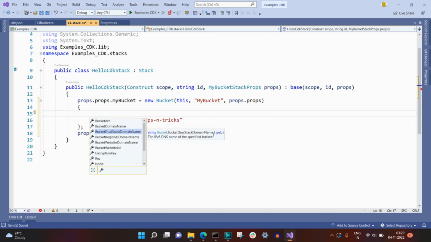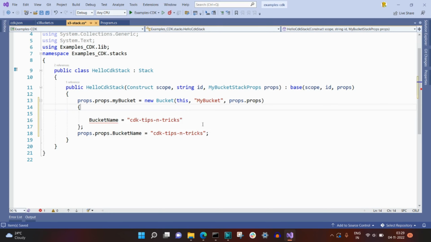So let us comment out the bucket name in the class initializer and not inherit from DeputyBase to find out from CDK as to what the problem is.